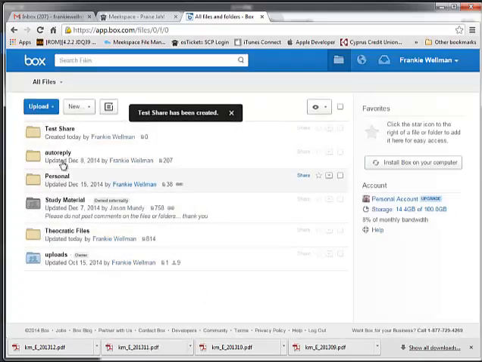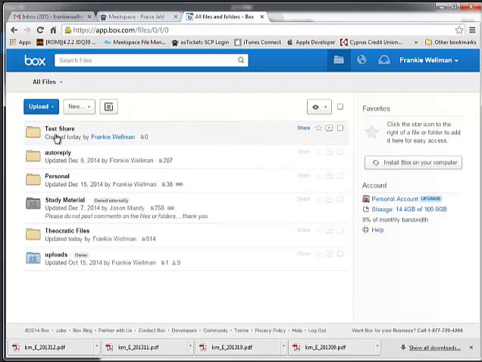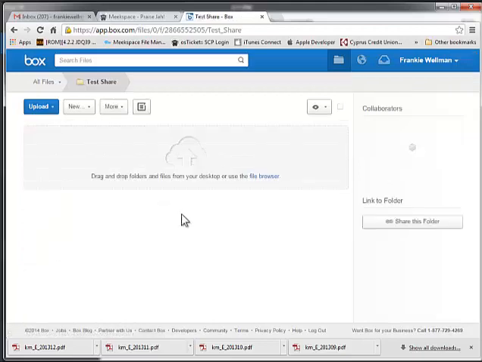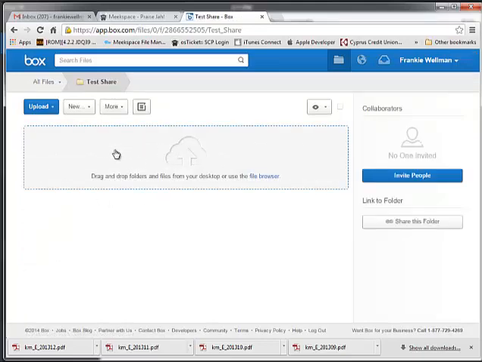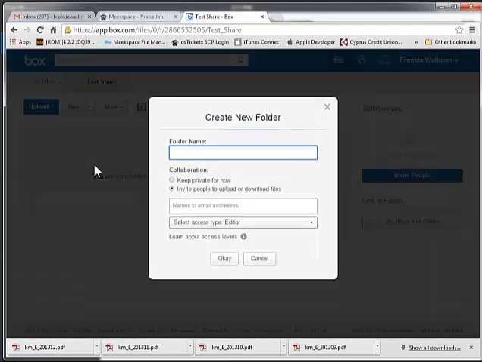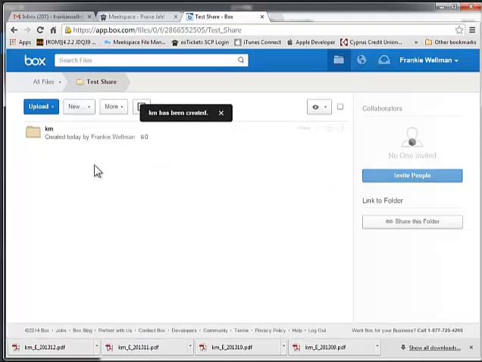You'll notice inside your Box account you'll now have a share folder with whatever name you called it. So you want to put files in there that you want to share. So you'll open that folder up. Now from here you can create folders if you want to keep things organized, or you can just upload files to here. I'm going to make mine organized, so I'm going to go to New and create a folder, and I'm going to upload a KM, and so I'm going to make a KM folder to keep it under.